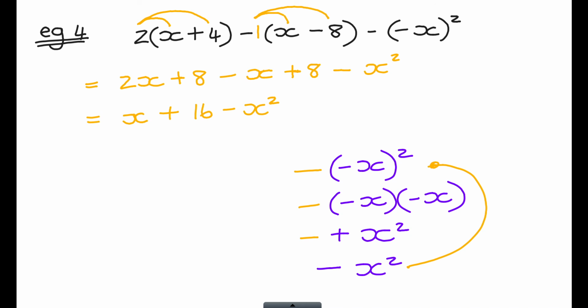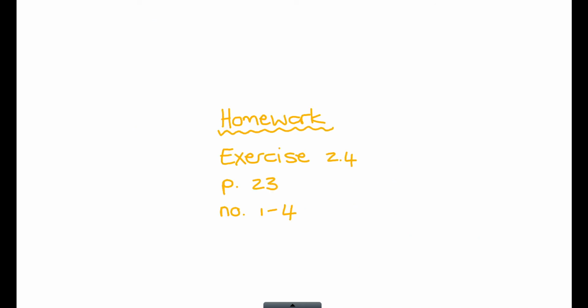Okay. Do you guys think that you would be able to do this? Okay. Right. Hands up, we're still copying here. Okay. There is your homework, exercise 2.4. That is on page 23. You're going to do the full exercise. Now, number 1 up until 4. Okay? Are you done? Okay. If you are done, then you are allowed to carry on with other work. You're not allowed, however, to talk. Okay? You can lie on your arms or you carry on with other work if you're done.